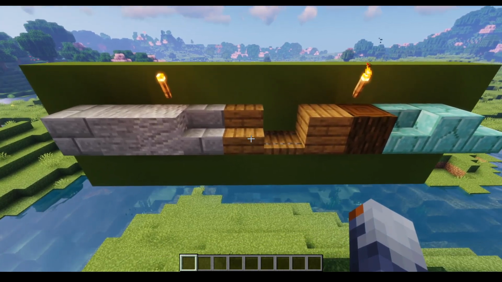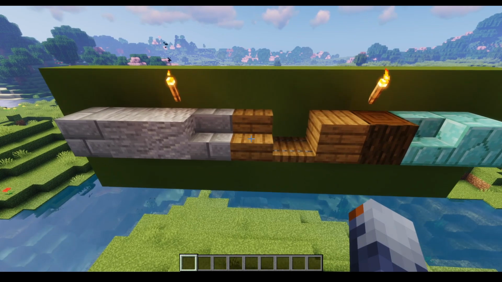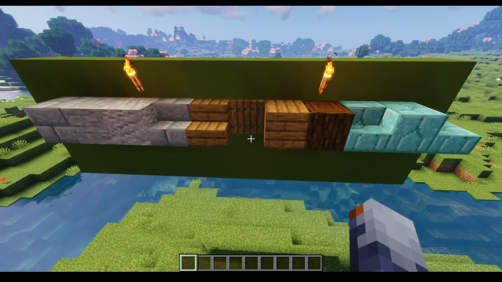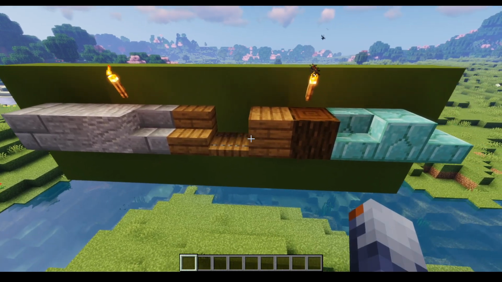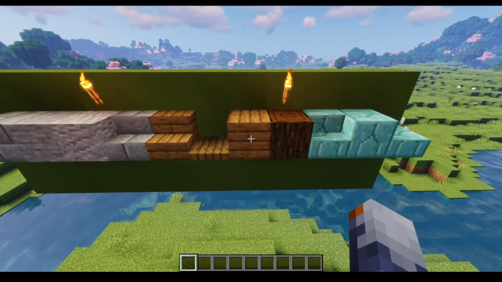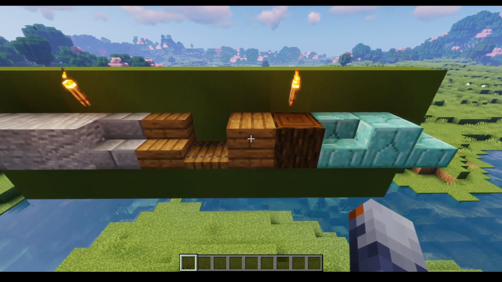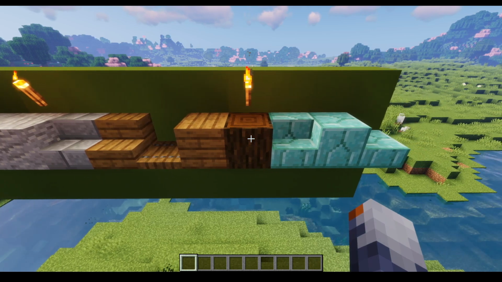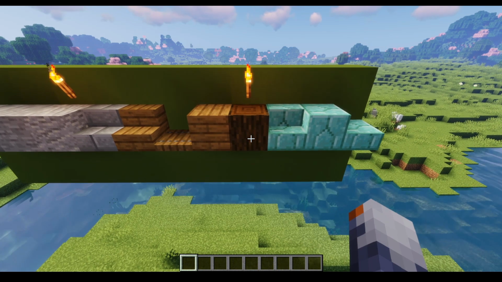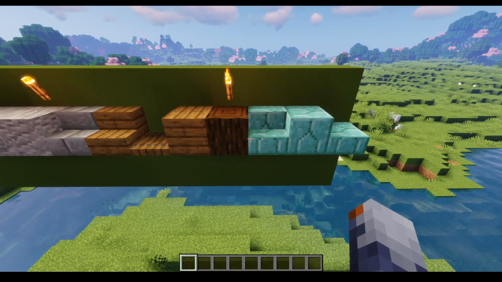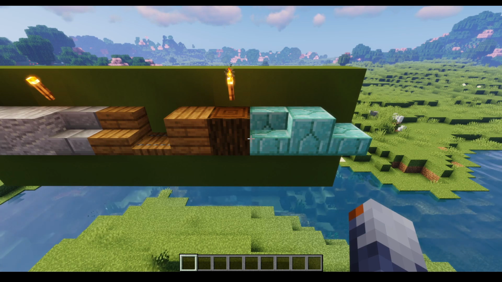We're going to use these spruce stairs to make the supporting beams for the little wooden structure. We're going to use the trapdoor for the windows on the wooden structure, and just regular spruce wood for the bulk of the wooden structure itself. To differ it from the actual picture and make it work a bit more in the context of Minecraft, I've also got some dark oak logs, just to add a bit of a framing around the wooden structure, to make it look a little bit more interesting than it otherwise would.